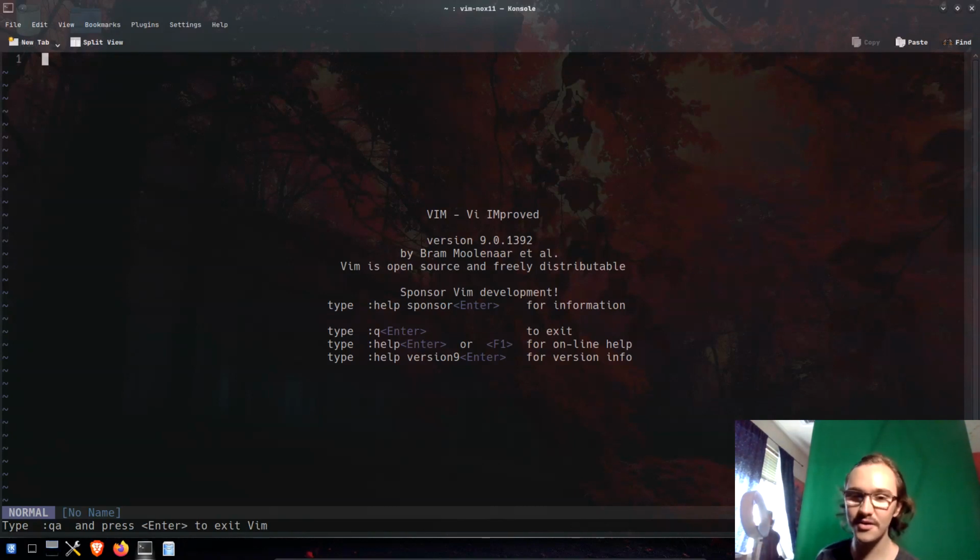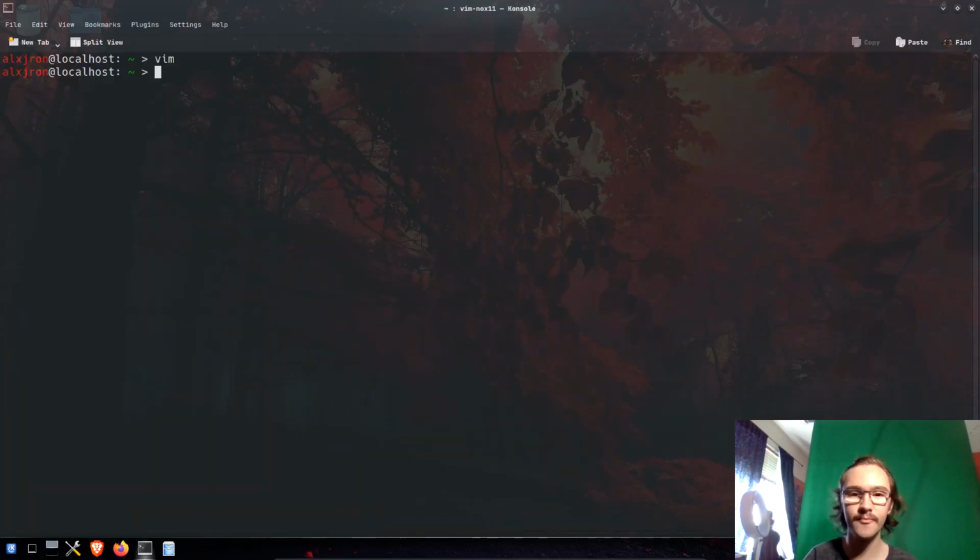So it's useful in some way. It tries to tell you how to quit because it is a really popular joke about beginners not knowing how to exit Vim. It's really easy if you know the command. Since we're in normal mode, which I'll go over in a second, type :q! or you can do it without the exclamation point. The exclamation point actually means something once we get to writing files. Press enter.